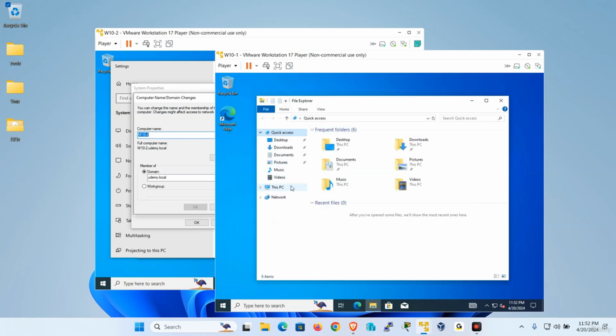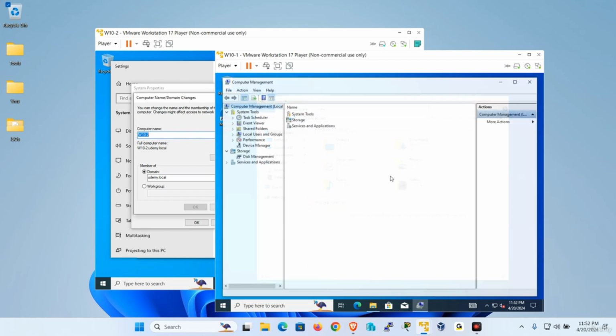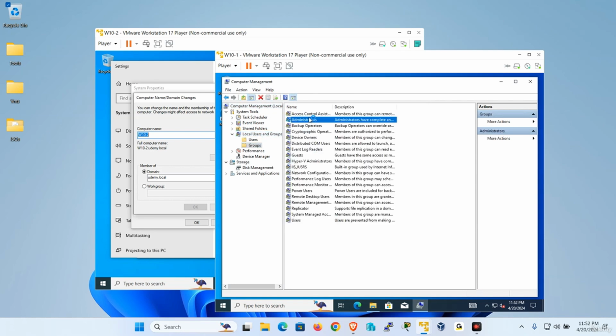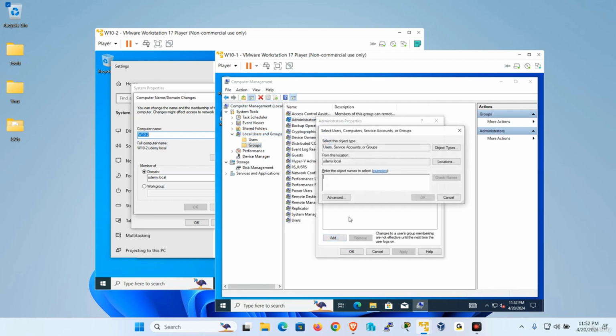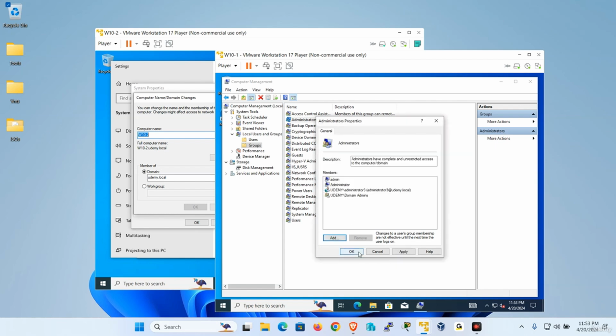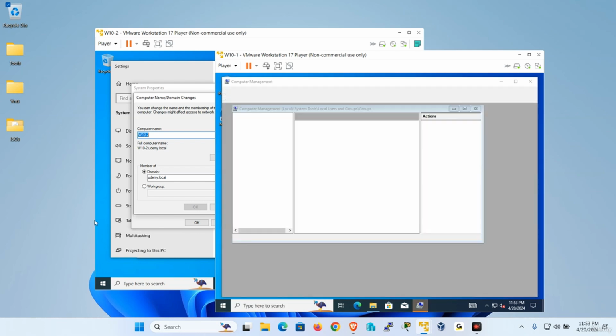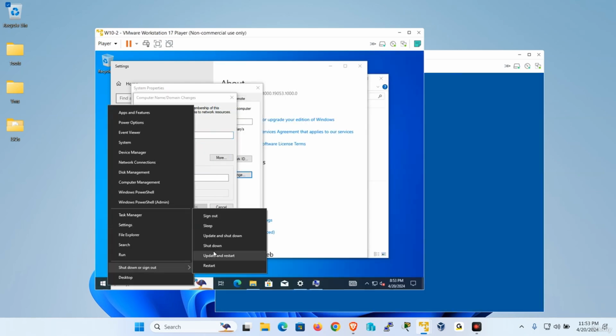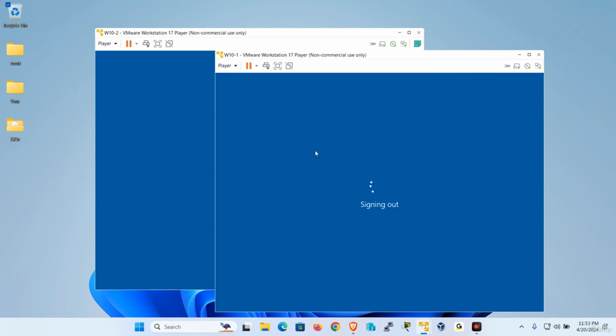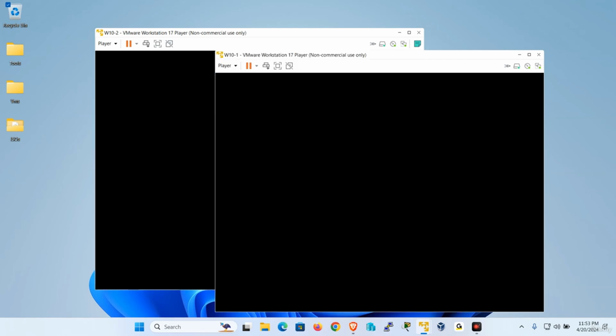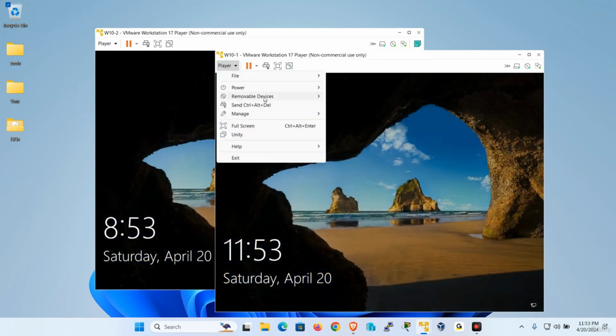So I'm going to go to this local machine, which is Windows 10 number one, and add Administrator3 to the local Administrators group. That means Administrator3 will only have full control just to this box. Here, see that? Administrators, add Administrator3. So Administrator3 is going to have full control only on this machine. Let's take a look and sign out, and sign out over here. I'm going to log on as Administrator3 to both boxes. And you can see Administrator3 is going to have full control only to the first Windows 10 machine.